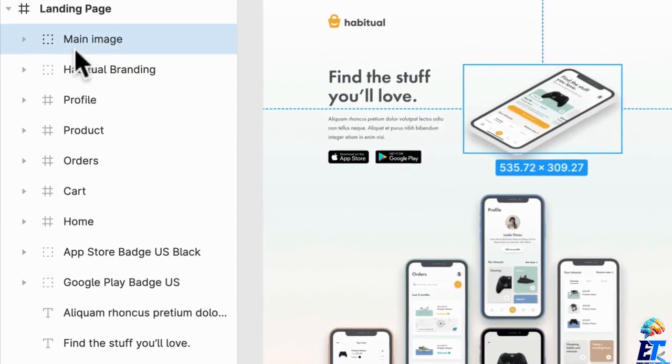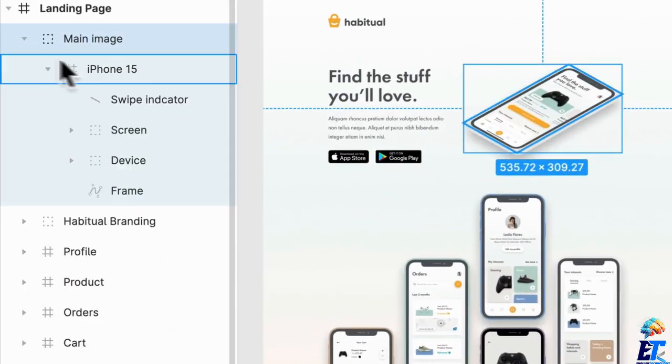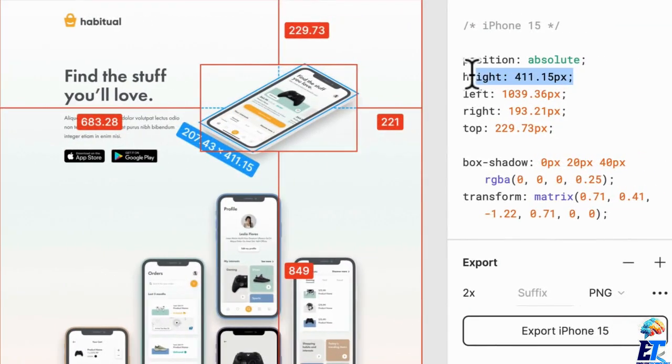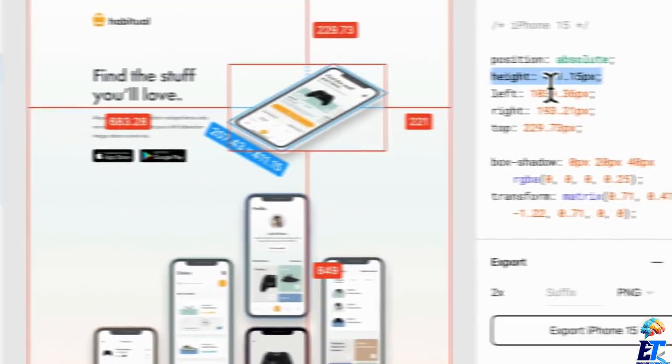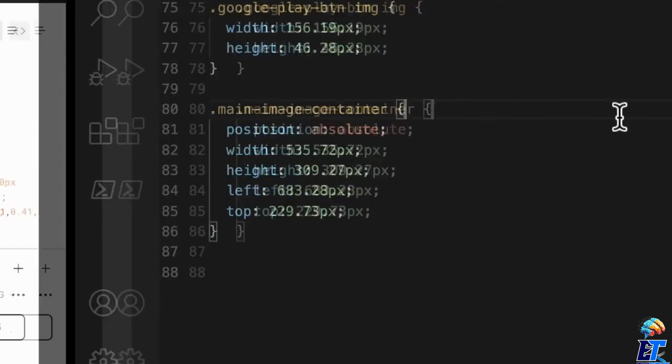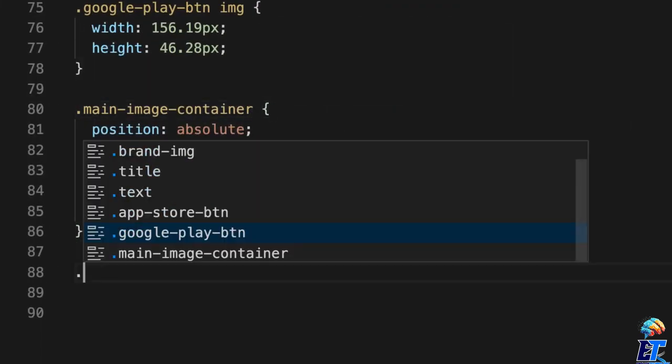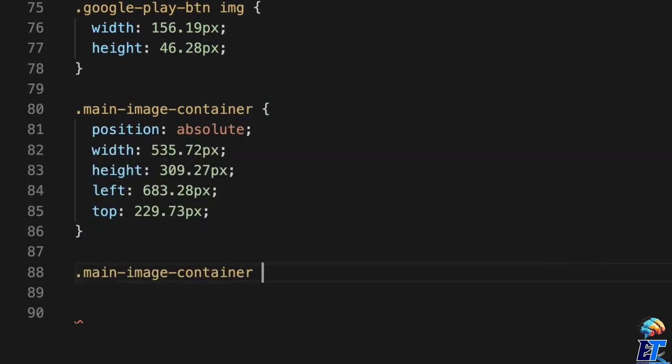So we jump back to Figma, expand our main layer, and click on our iPhone. We can see that it has a smaller height than our parent container does. So we will copy that height, and back in our code, we'll do a similar thing as before, and we'll target the main image container, specifically the image element of that main image container, then paste in our new height of 411.15 pixels.